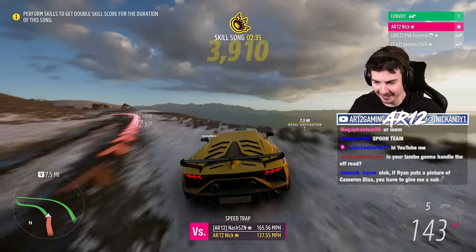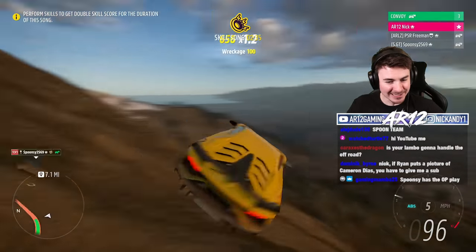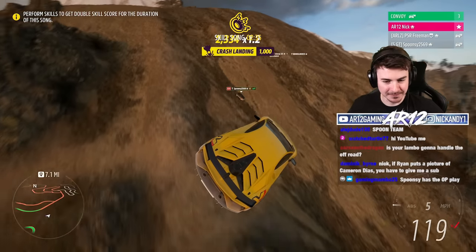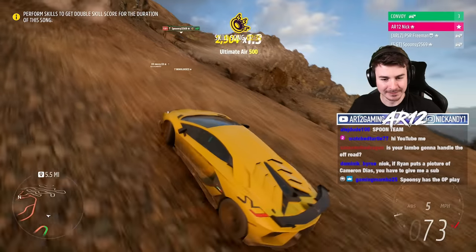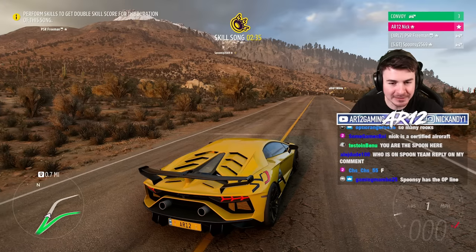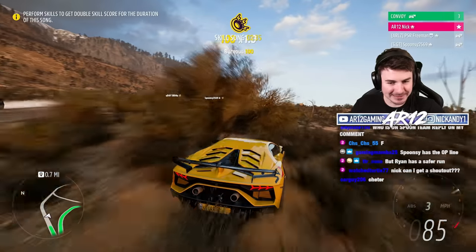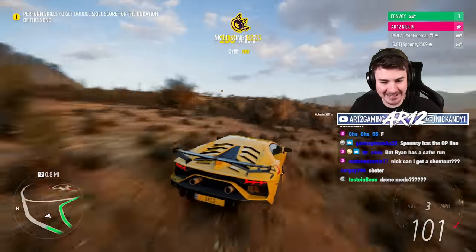Spoonzy's jumping off there. Oh man, oh Spoonzy! Spoonzy flips, lands it though. Don't mind me, buddy. Oh, ow, ow. Ryan's about to come over the crest. Spoonzy, he's zooming. Spoonzy's gonna do it. Spoonzy, he's making it in.